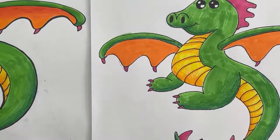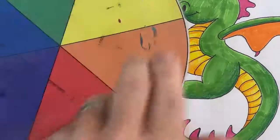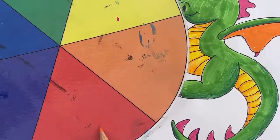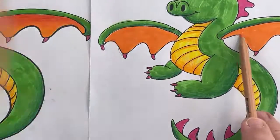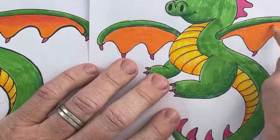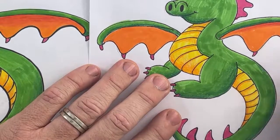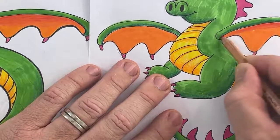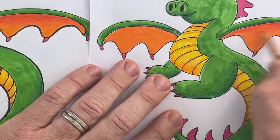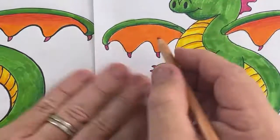That's looking better. We could then get a red. So let's see, because we've got orange, we can go red, which is a darker value than orange. So that's why I'm going to put red underneath here, underneath the wing to make it shade out a little bit. You can see I can do that quite freely because I'm using my elbow. And my elbow is like a wiper movement as well.